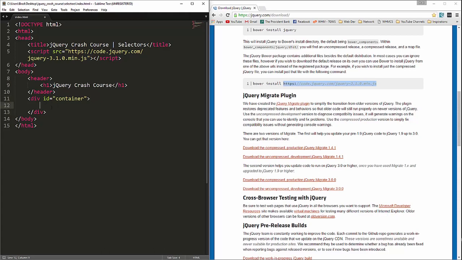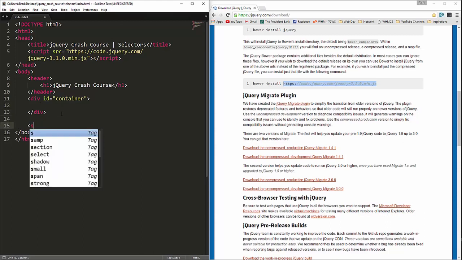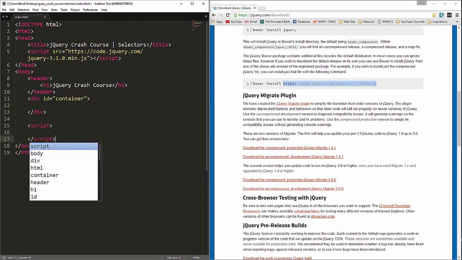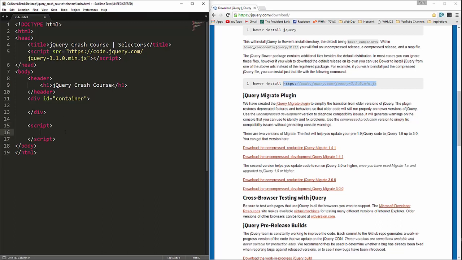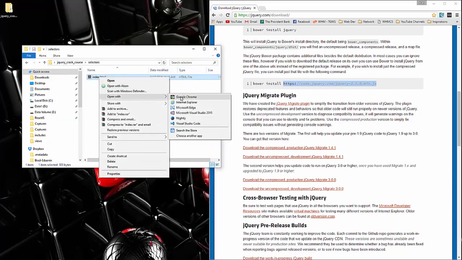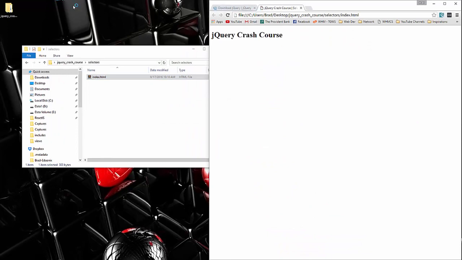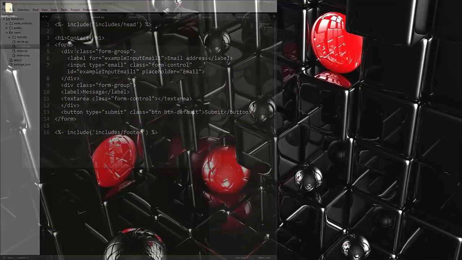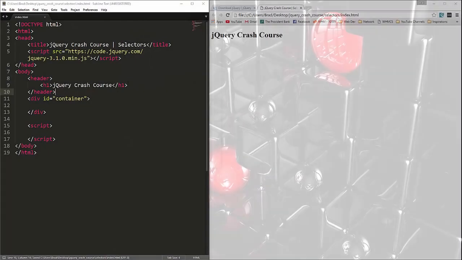All right, now everything we do is going to go in this container. As far as our HTML, our JavaScript is going to go down here. We're going to create a custom script tag there for us to put all of our jQuery in. All right, so let's save that, and then we'll open it up in Chrome or whatever browser you want to use. And we just want to style it just a little bit. Okay, I'm not going to go overboard. I just want to add a little bit of styling to it.